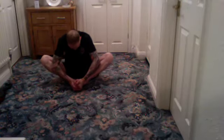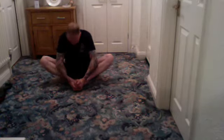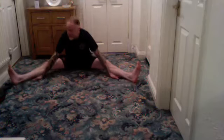Shake those legs. All right, let's see if you can get your nose to your toes. So bring it forwards. One, two, three, four, five, six, seven, eight, and then we're going to do the legs apart. So how wide can you get your legs? That's the one. The wider your legs go, the higher your roundhouse kicks.